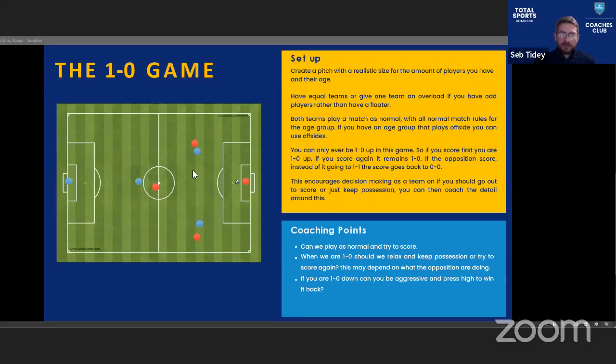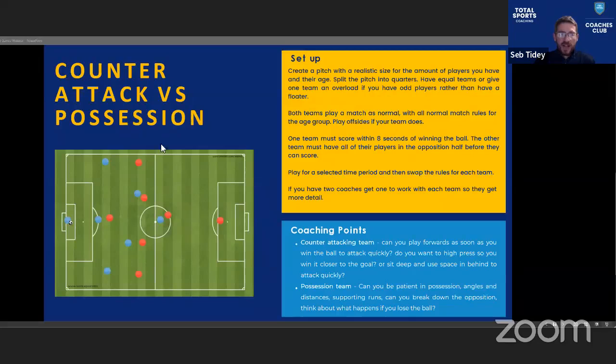So in the 1-0 game, the defending part of it is teaching when you haven't got the ball, we need to win it. So either we're high press or we create situations where we try and win the ball back. So that becomes a completely different session to being composed under pressure. The counter attack versus possession game: if you're defending against a counter attack, it's watching out for transition. As soon as we lose the ball, do we go and try and win it back straight away? So can we counter the counter attack? Or if you're defending against a possession team, can you be compact? Can you be hard to beat? Do you be aggressive and press in certain areas? So it becomes a new session.